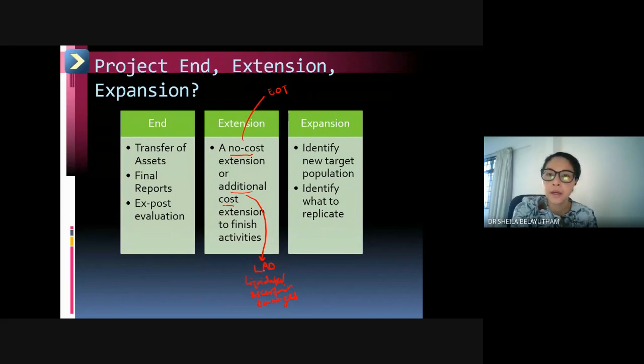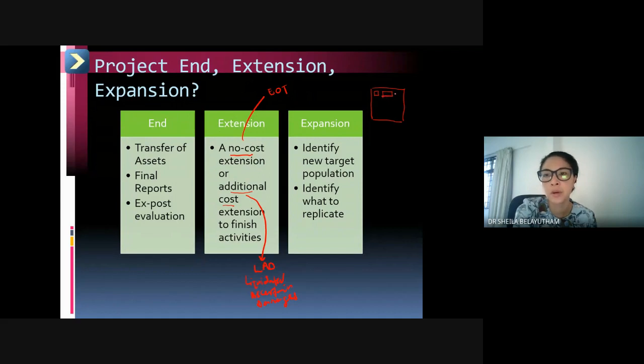Okay, another side of it, your project can either be ended, can either be extended, and your project can either be expanded. Okay, so expanded meaning to say that you have a certain locality, you have aimed that you're going to come out with a township here. Okay, and this is where you have the opportunity to actually come out with the entire township. So you start off with probably a small township, and then you move on to having a shopping mall here.